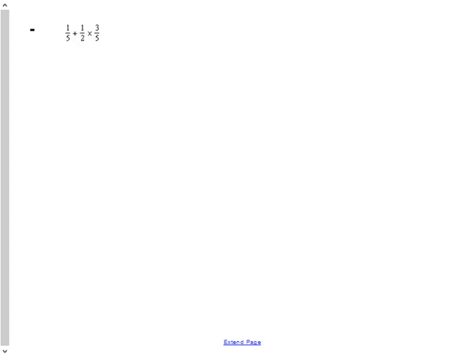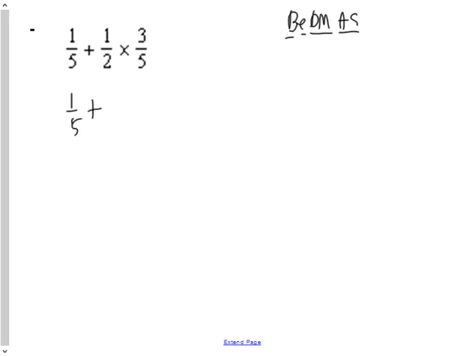Now we get into your BEDMAS questions. Don't forget, if you have a difficult time, just remind yourself by writing it down somewhere. Underline that there's 4 steps, not 6 steps, and make sure you do them properly. So the first one we do in this particular one is the multiplication. So if I were you, I would write down 1/5 plus, and I would multiply this. 1 times 3 is 3, and 2 times 5 is 10. Do not put 3/10 first. It's still the second term in your expression. 1/5 plus is still the first part of it.